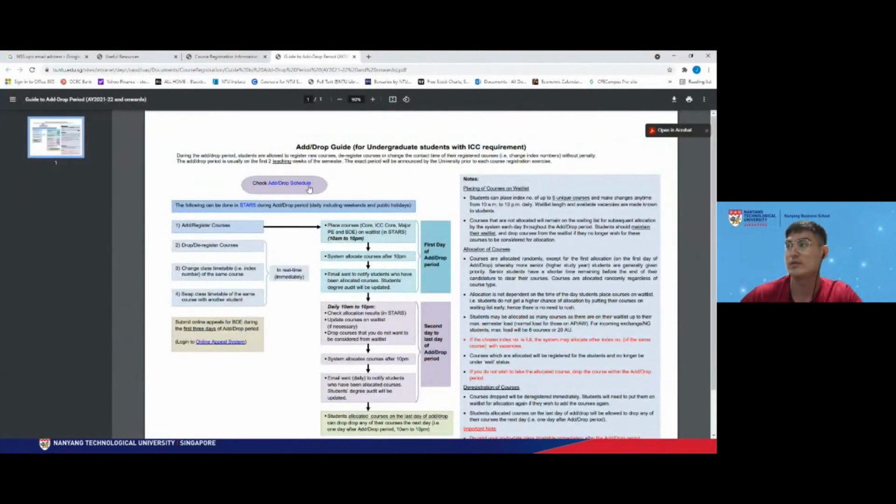So you can see here, the airdrop schedule is in the first 2 weeks of the semester and it is from 10 a.m. to 10 p.m. So do keep a lookout for the email that the school will be sending out soon. And if I'm not wrong, it should be the first 2 weeks of school, which will begin next week.